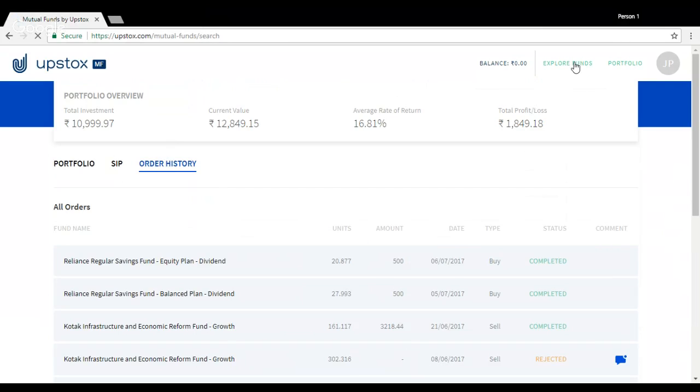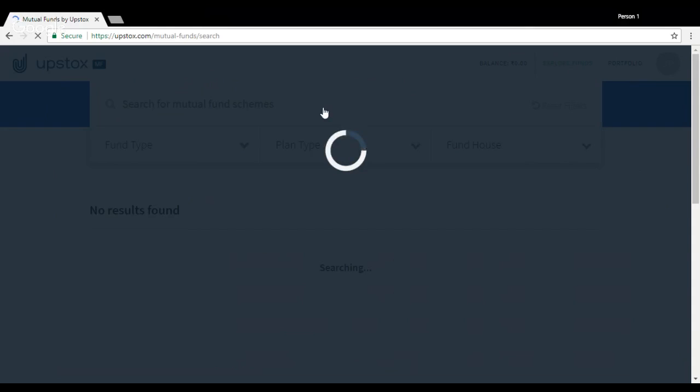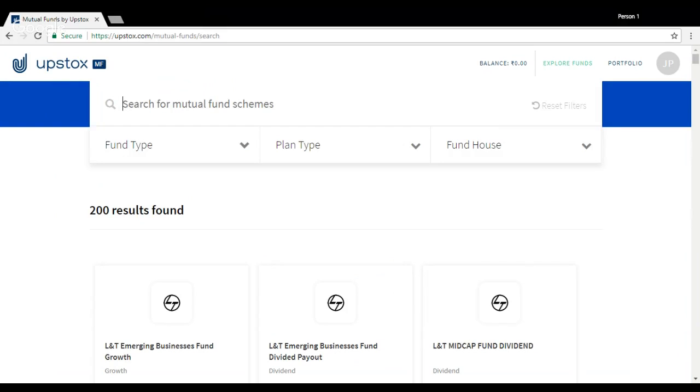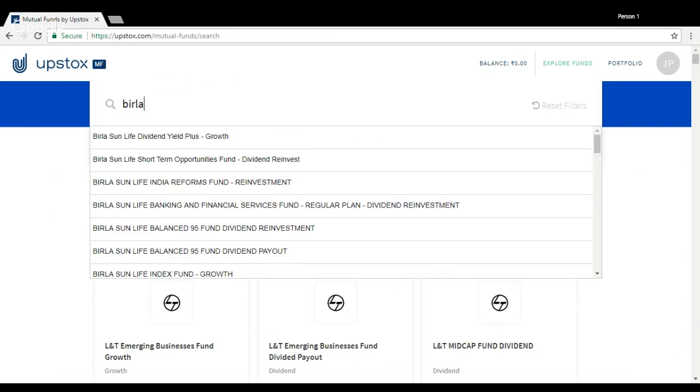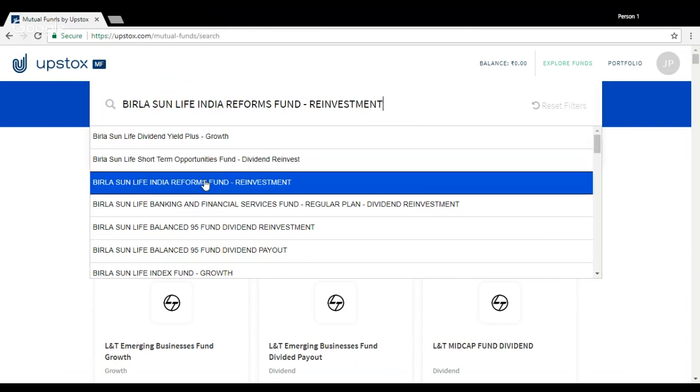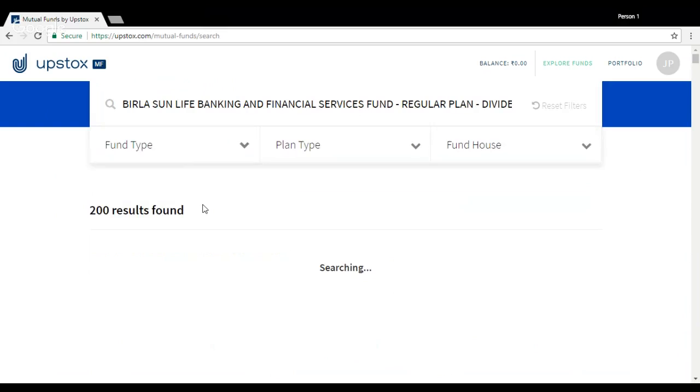Okay, we will try to place an order in a particular fund. Let's have Birla to check.